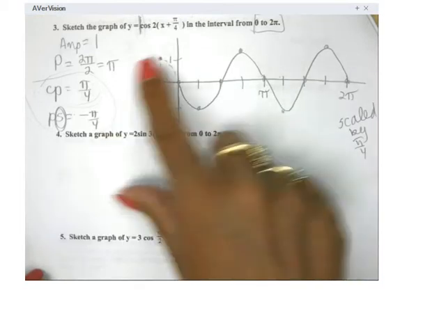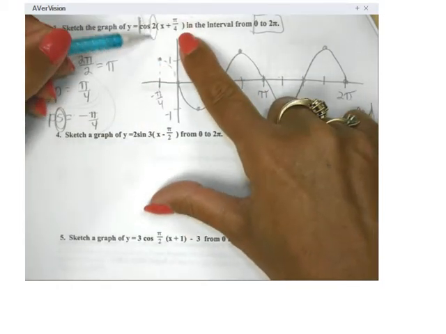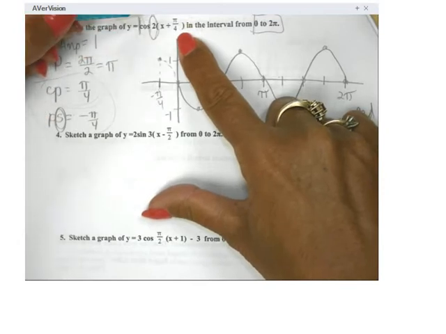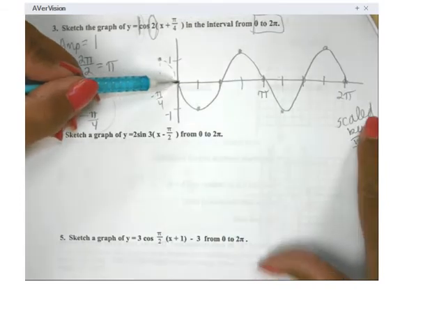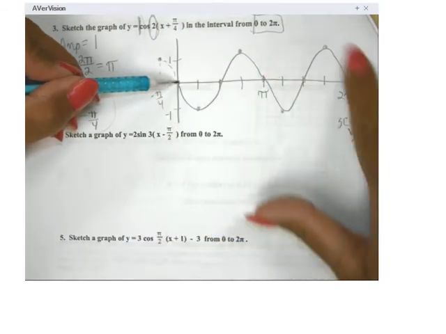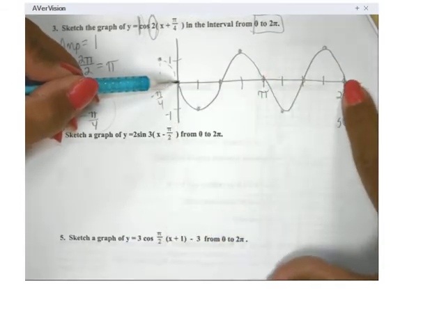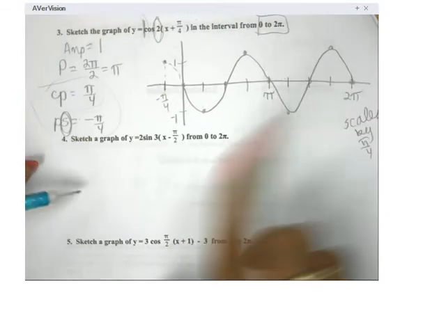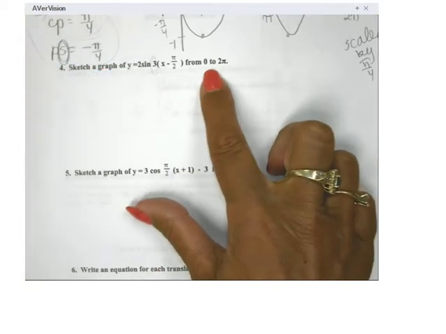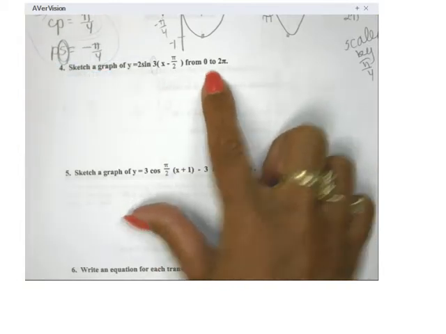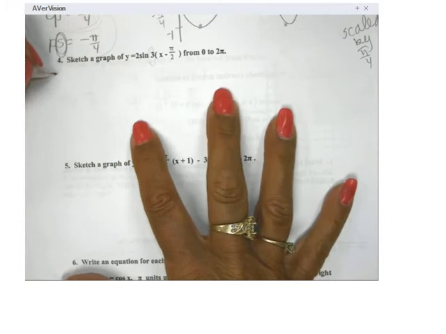Now I want you to see one thing. If we look back at the meaning of this number, remember this is the number of cycles I should see between 0 and 2 pi. And let me look here. There's 1 and there's 2. Haha, it worked. So don't forget that idea. Because look what happens on the next one. We need 3 cycles between 0 and 2 pi. Okay, so let's graph this one.